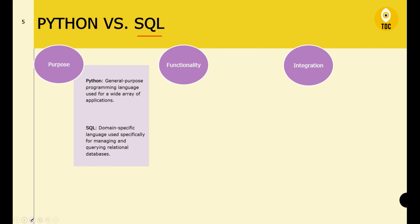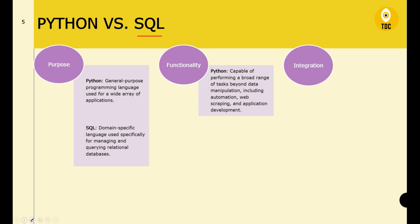But Python is not just specific to relational databases. It will do web development, front end, back end systems, and it also does data analytics and analysis, and helps in AI ML use cases as well, because it has a lot of libraries and a supporting community which is evolving over time.